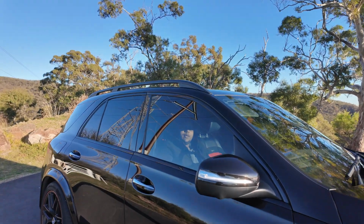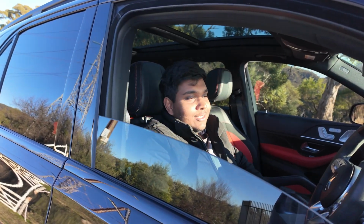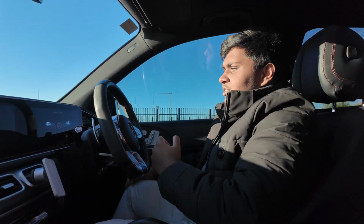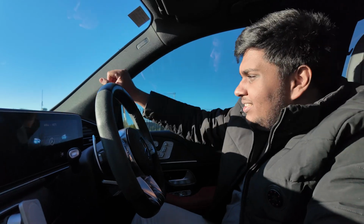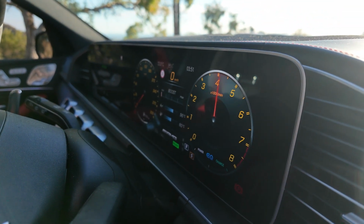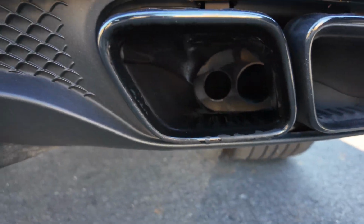Not everything's cool about this vehicle, so now let's talk about the annoying features. Wow, that's slow. That's one. Second one, this vehicle being an AMG, this does not get launch control. Like, this is a big vehicle and visibility is key. So, unlike in normal vehicles where visibility is sort of okay, this peeler gets in the way a bit more than usual. Not only that, this vehicle has a rev limiter which maxes out at 4000 RPM. Like, despite this saying it's AMG, it's fake.